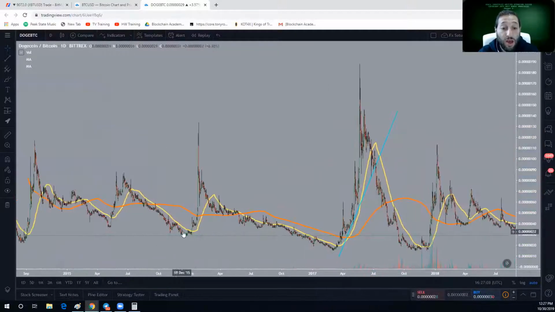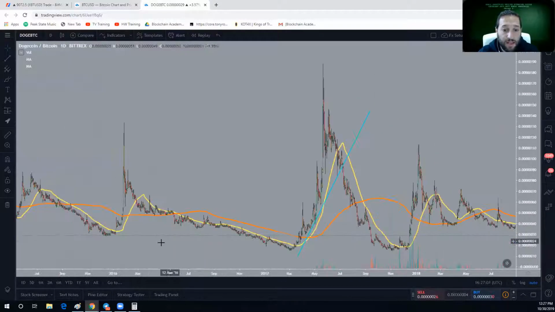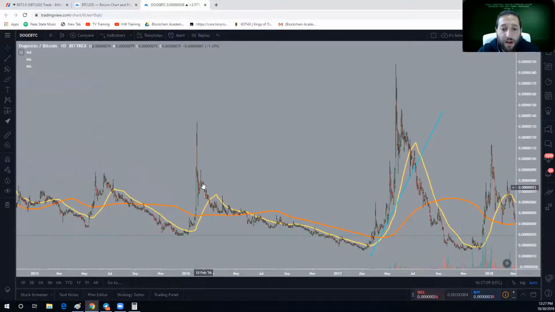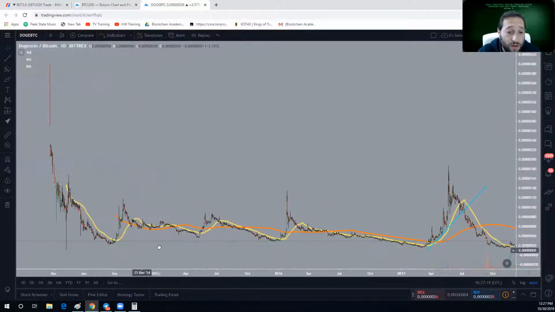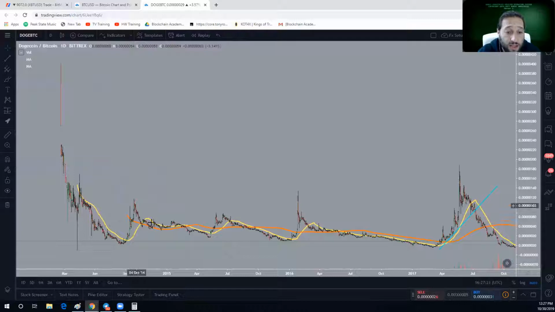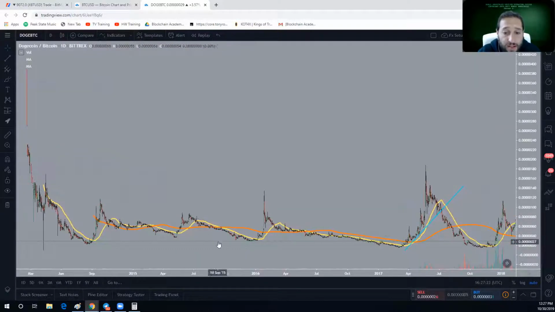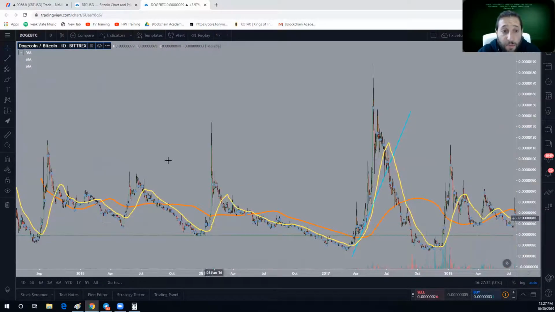What I'm trying to show you is when this starts moving up, you can assume that it's trending up. It's in a bullish market until the moving average curves down and starts heading downwards, or we're in bearish territory. As you can see here, multiple times over and over again, the moving average starts trending up, price went up.